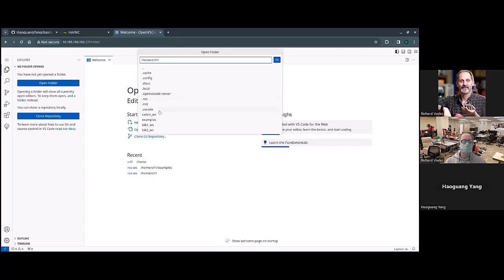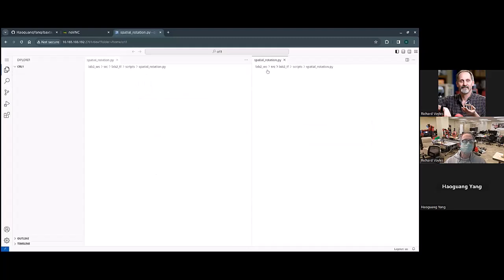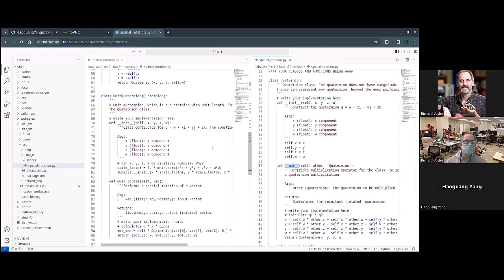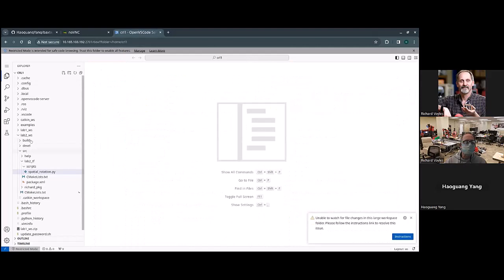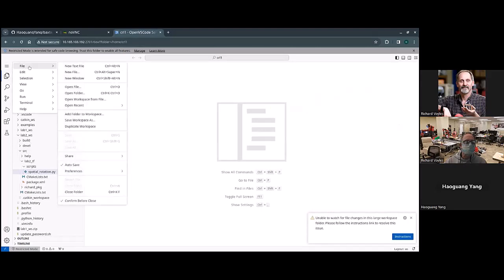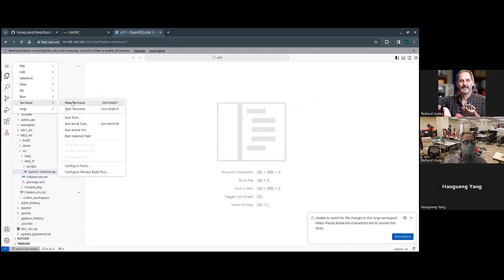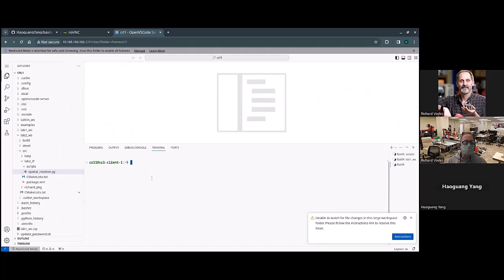Let me open the folder first. Terminal. So I would like to create a ROS workspace inside the home directory called simulator workspace.